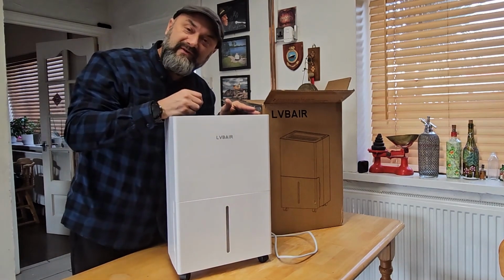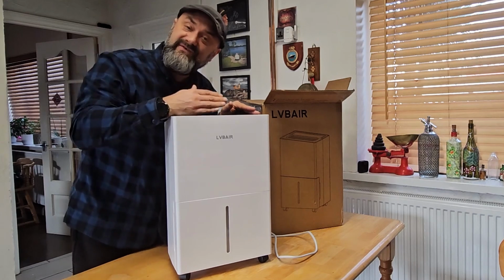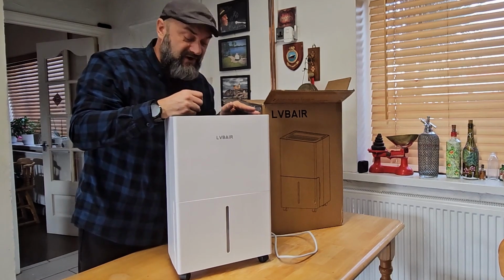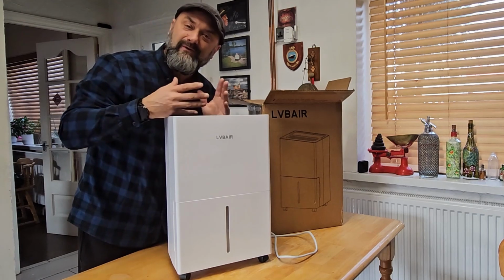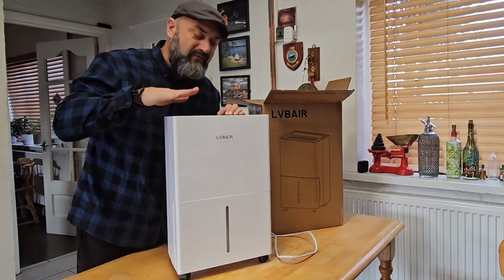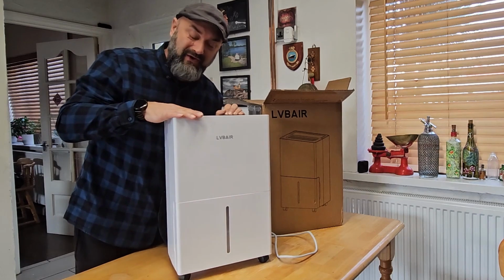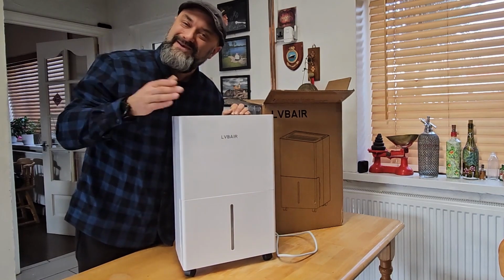Now, we use this product for dehumidifying our bathroom after we've had a shower, and we also use it for drying laundry because we don't have a tumble dryer. And it works really, really well for those jobs. It stops the build-up of moisture in your house, which can cause mould and that kind of stuff. So yeah, a really worthy product, definitely worth having this time of year in the UK. Anyway, let me show you how we use it.